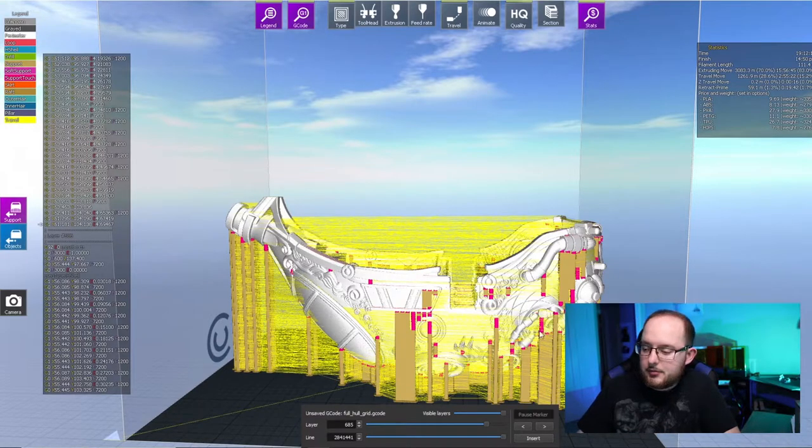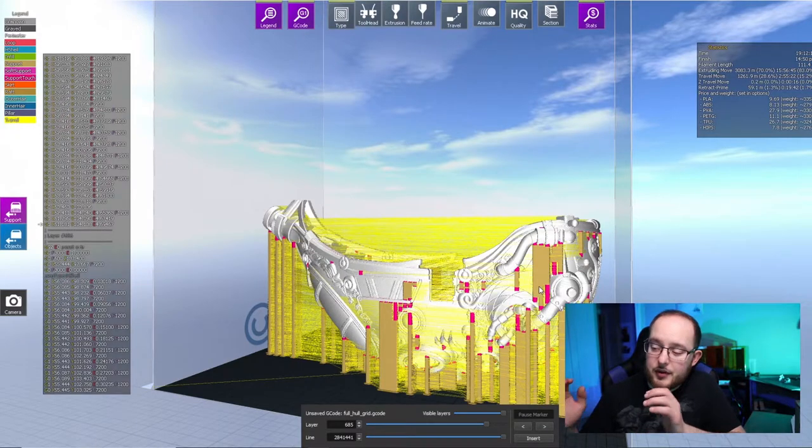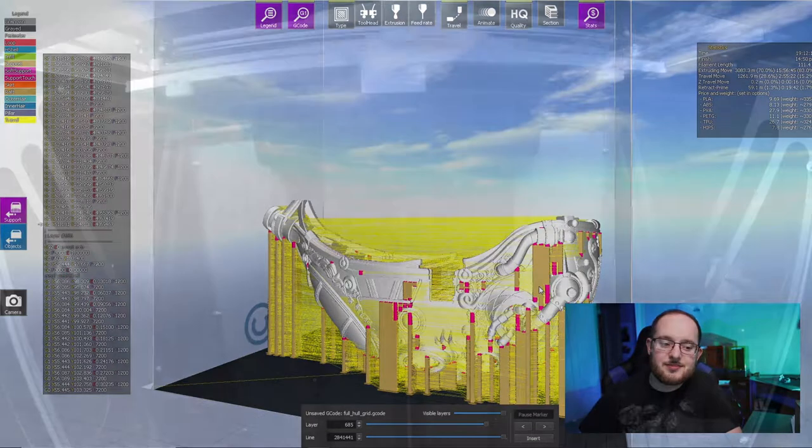The support material you'll see here is not too intense. It's going to be a little bit of work to remove, but there would be support material even if I did it in two halves. It was nice when I was looking at the folder from the download file, they've split it up into all different parts, depending on the size of your printer. So I'm probably going to print the hull on my FDM printer, the CraftBot XL, and for the more detailed pieces, I'm going to use one of my resin printers, just because it has finer details. But I'm just going to get this started and see how it goes.